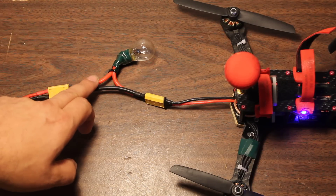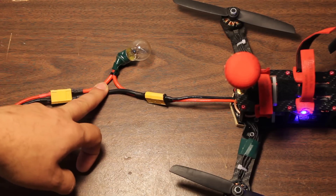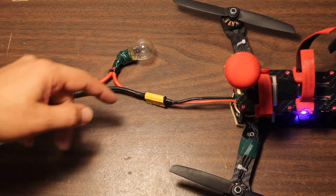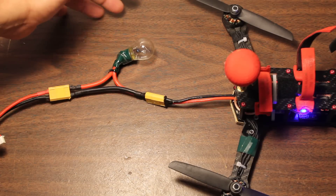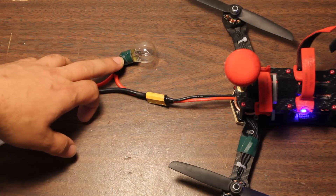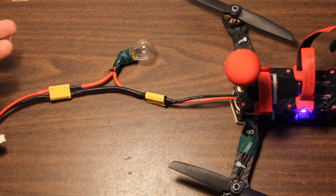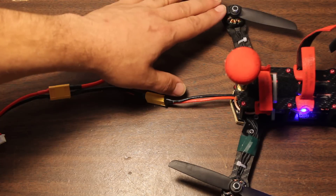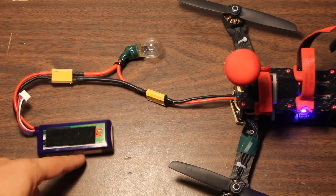This is a very good way of protecting yourself if you're working on the copter and want to make sure that if you've accidentally shorted something, you minimize the risk of burning anything out. Obviously if you're drawing two and a half amps you could still burn out a 500 milliamp voltage regulator, so it's not absolute protection. But it's going to keep you from frying a motor, frying an ESC, burning out a trace on your PDB, or popping a LiPo.